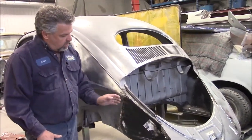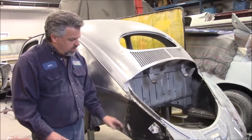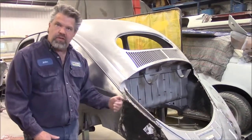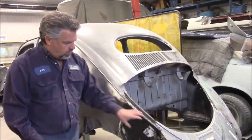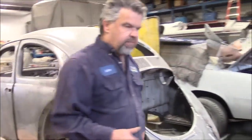They need some modification and some shaping, because through the stamping process, when they make these aftermarket pieces, sometimes they lose part of the arc or the shape. So we want to make sure we work them with heat and dollies and so on to make sure that we have the correct fit. So it's coming along quite nicely.